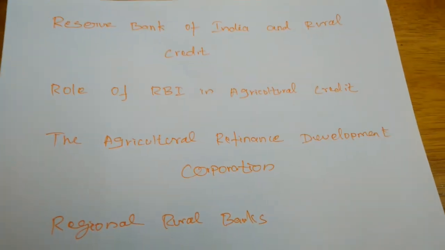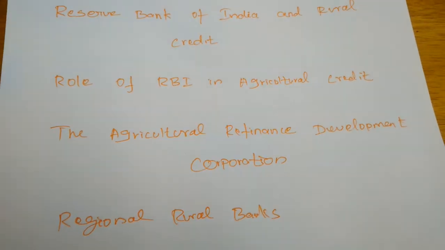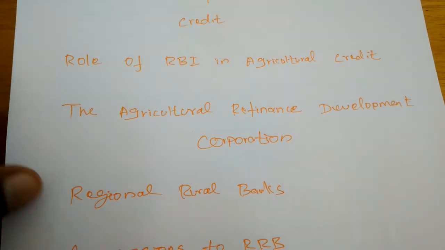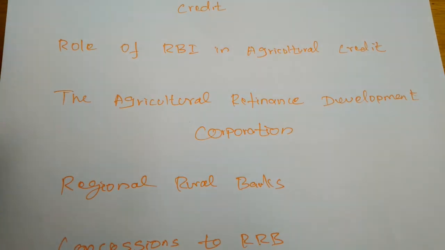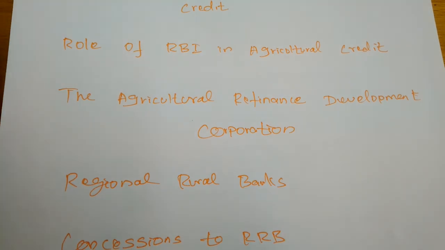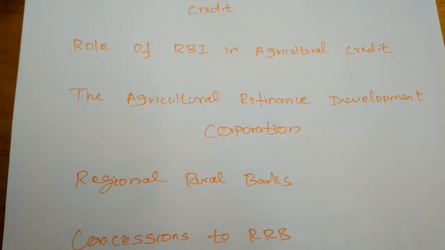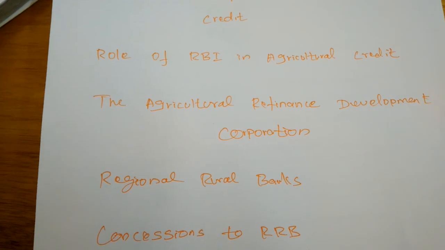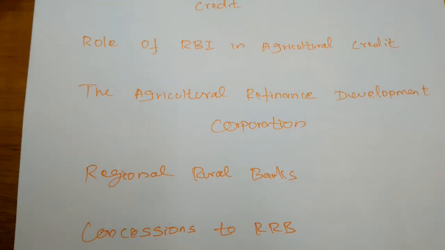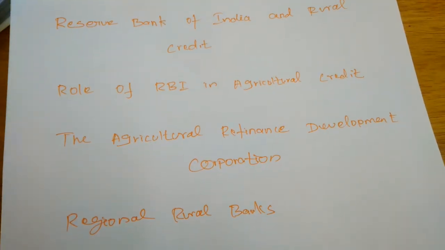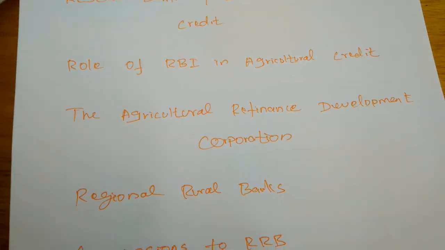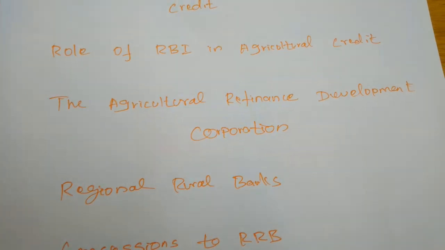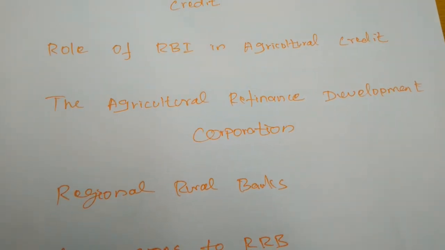Okay, students, it's enough, I think. If you have any doubt, please ask me. Today we have studied the qualitative or selective methods of credit control and an introduction to the ARDC, the Agricultural Refinance and Development Corporations. If you have any doubt, please ask me, and please study the portions on qualitative or selective methods of credit control. Okay, students, thank you.